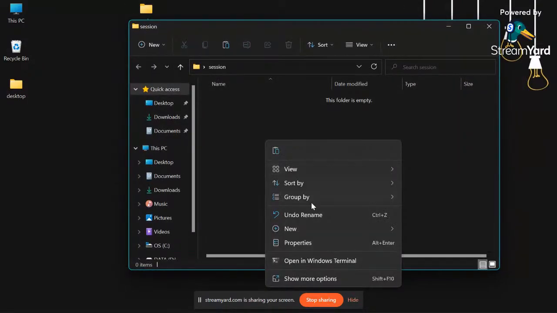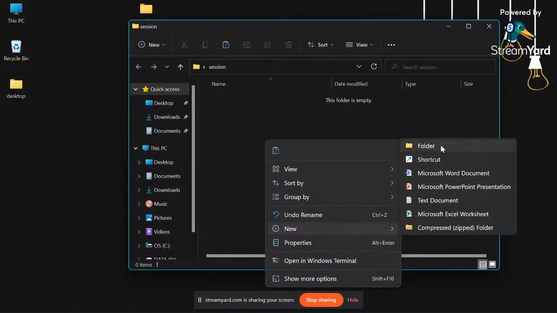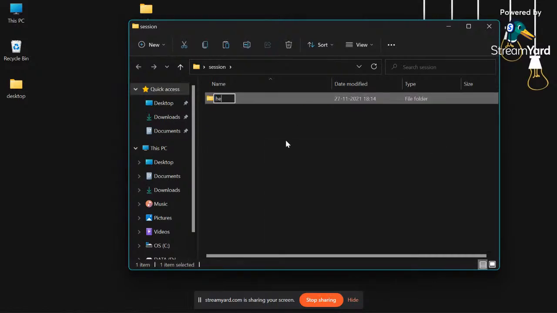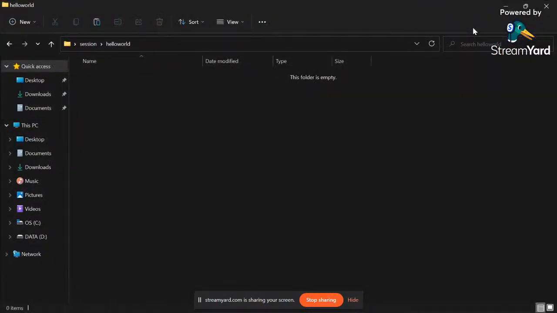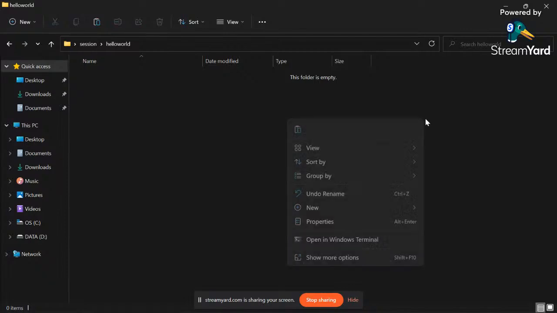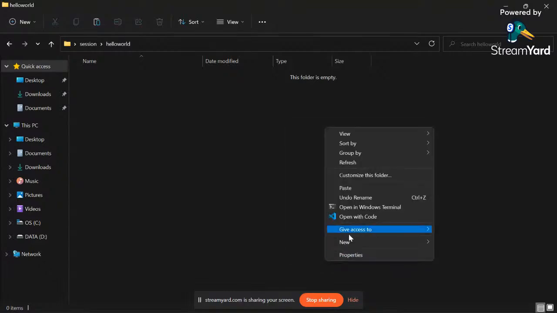Let's just build one such extension. Well, what does a developer do whenever he is starting out with something new? It's a ritual. We build a hello world program. So let's just build a simple extension that just shows hello world on clicking the extension part. Let me open my VS Code.